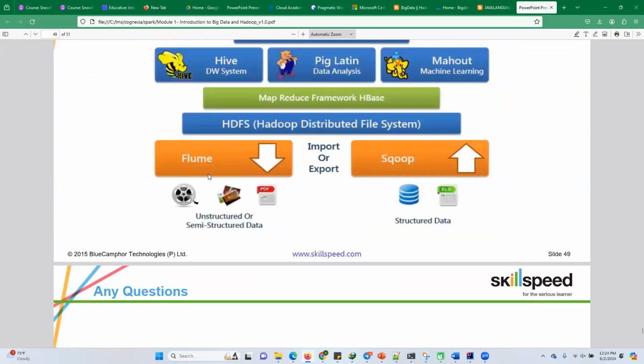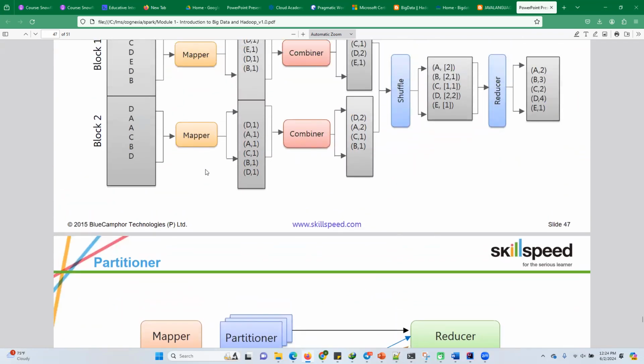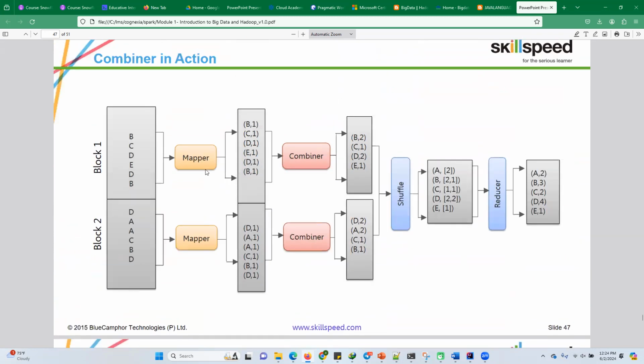I'm not saying to write this code, and I will show you the actual code, but I'm not saying to practice the code or deep dive into MapReduce. This kind of concept helps you understand all the other ecosystem components, because Hadoop ecosystem components internally use MapReduce. If you know the fundamentals of the map and reduce functions, then you can explain to anyone how the other ecosystem components use MapReduce internally.